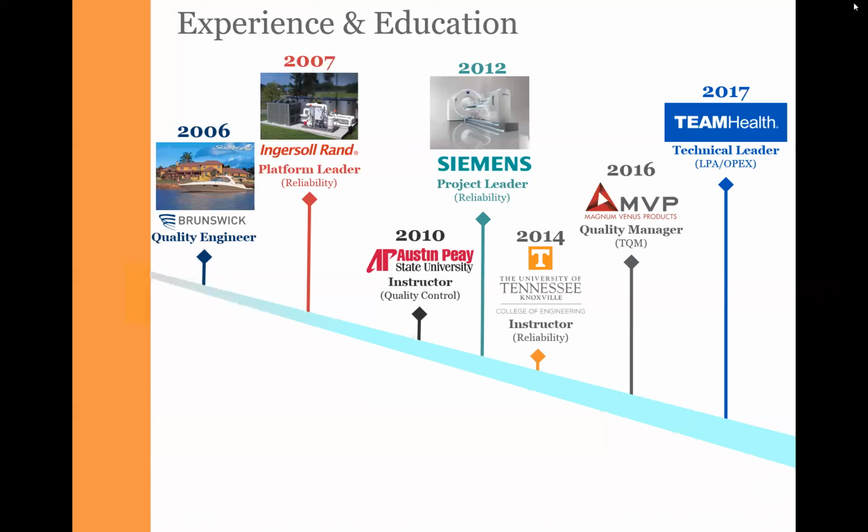You ask what an engineer would do for Team Health. So I'll give you just a little bit of background because I always get asked that question. So Team Health, basically we have about 20,000 clinicians, doctors, physicians, and so on that we hire them, recruit them. We put them into hospitals, do the scheduling, enrollment, and so on. Right now, primarily working on Lean Six Sigma for the organization to improve the processes and so on.